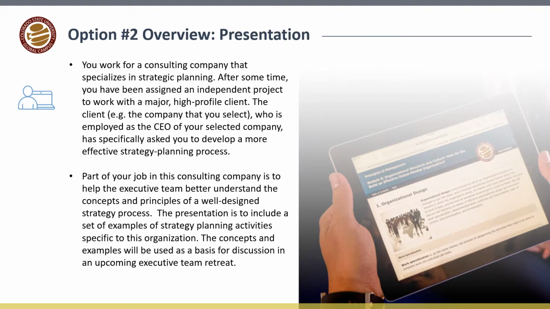Part of your job is to help the executive team better understand the concepts and principles of a well-designed strategy process. The presentation needs to include a set of examples of strategy planning activities specific to your chosen organization. And these, again, as with the white paper, the concepts and examples that you present are going to be used as a basis for discussion in an upcoming executive team retreat.